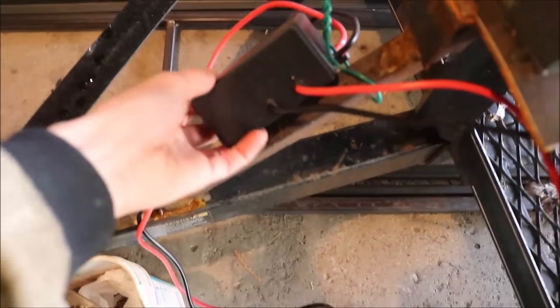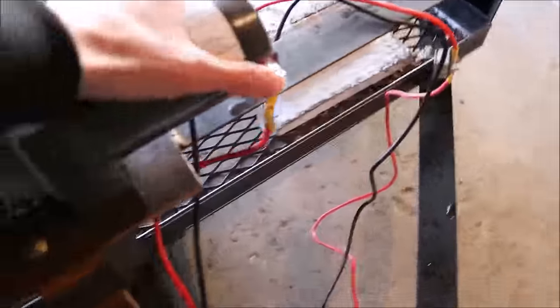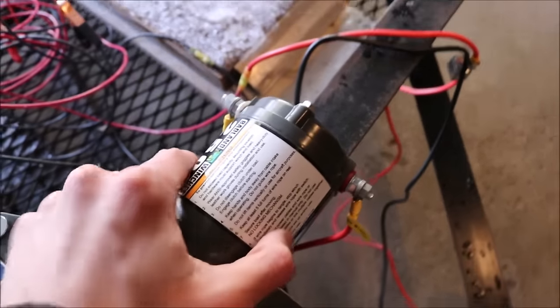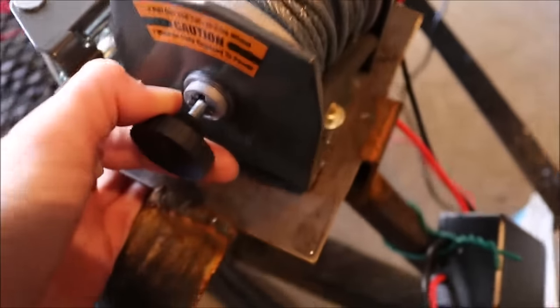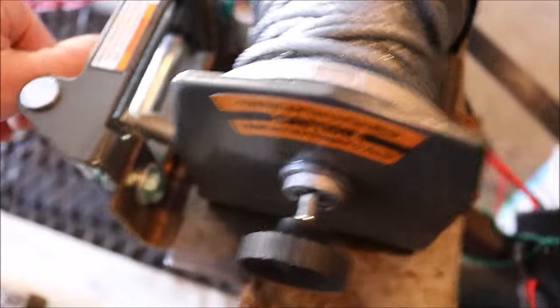Then here's the controller box. Right now I just kind of have it tied up on there to keep it from falling off. But you just got your two posts here, your positive and your negative on the winch. Just got them hooked up. Then on this side, this is like your free wheel. You take this, sometimes you gotta get it unlocked, it gets kind of bound up. You just pull that out and lock it sideways, and then you can freewheel the winch out.